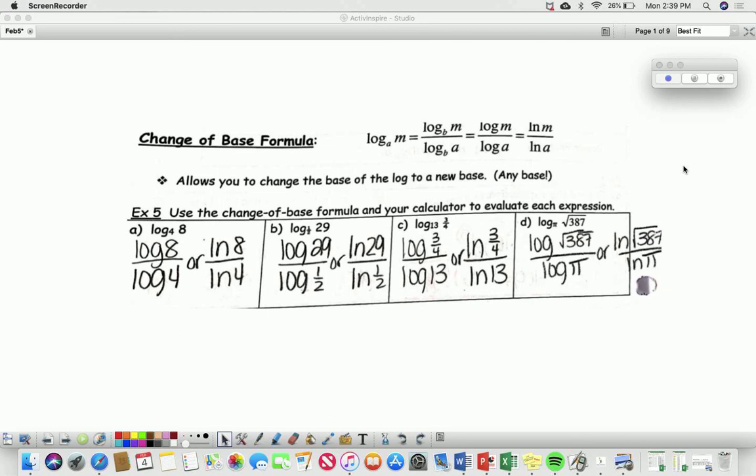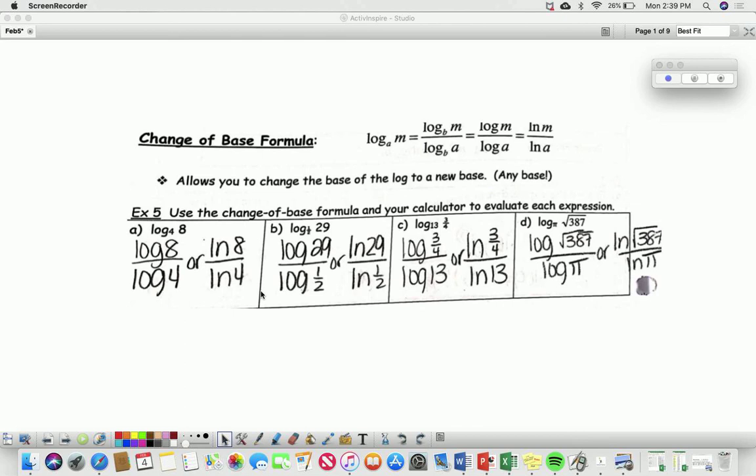So change of base formula lets us change the base of the log to a new base, to any base we want at all. So here's our formula right up here of what we can do. So we can change it to be log to base b, and then using natural log, we can get on down there. So for example, for this one, I can write it as log 8 over log 4, see, I went log m, this one right here, and then over log 4. That's one way I could do it. I could also write it using natural log, ln of 8 over ln of 4. Same thing.